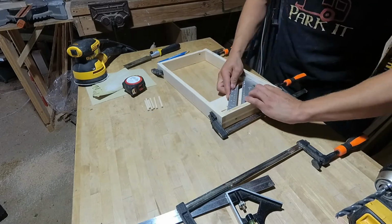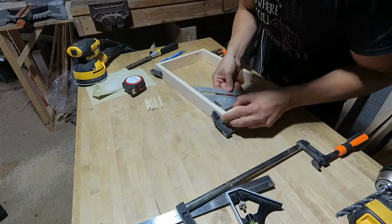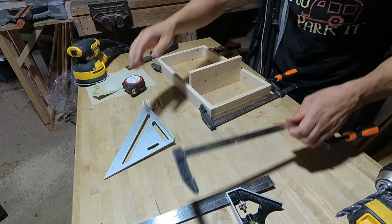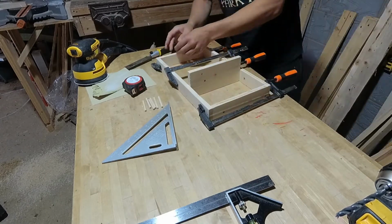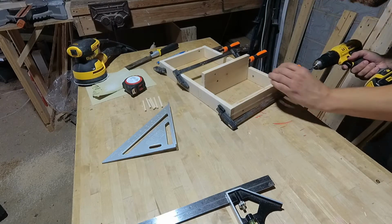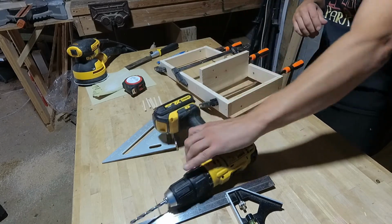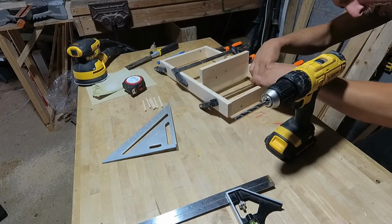So what I have actually done is I have marked the width of the board on the outside of the frame. So once the frame is all clamped together, I can come through with my drill and I can drill the holes for the dowels, and I kind of know where I'm supposed to be going. Over fuel and confidence, I pick up the drill just to realise I cannot get an angle on it because the clamps are in the way. So with a little bit of manoeuvring, I move the clamps, get a straight line on where the dowel needs to go, and make sure everything's square.